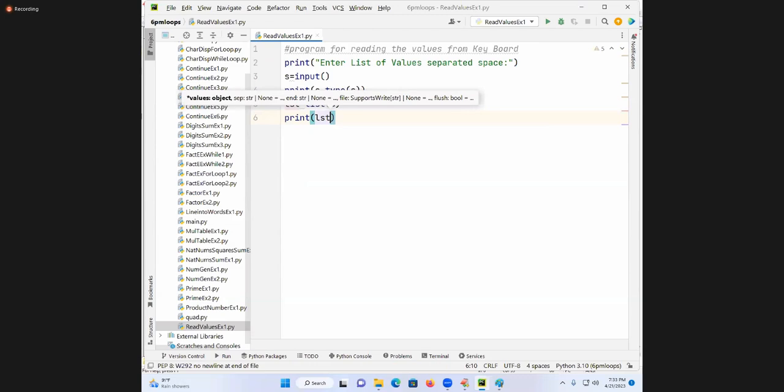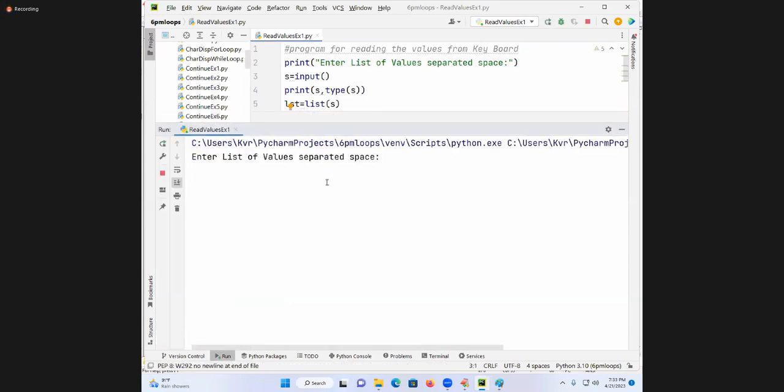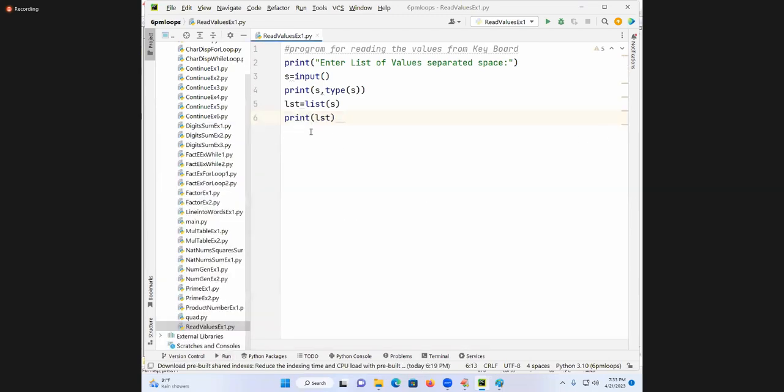We don't know. So look at this. Suppose I enter the data, okay, I will show you that. You execute it. Enter the value. I am entering 56, 123, 66, 78. If I do like that, it won't print 56 as 56. It will print 5, 6. It will print 1, 2, 3 for 123. You run this. See what is happening. 5, 6, 1, 2, 3, 6, 7, 8. Are you following? Is it called a conversion to list? No. So it is not working.